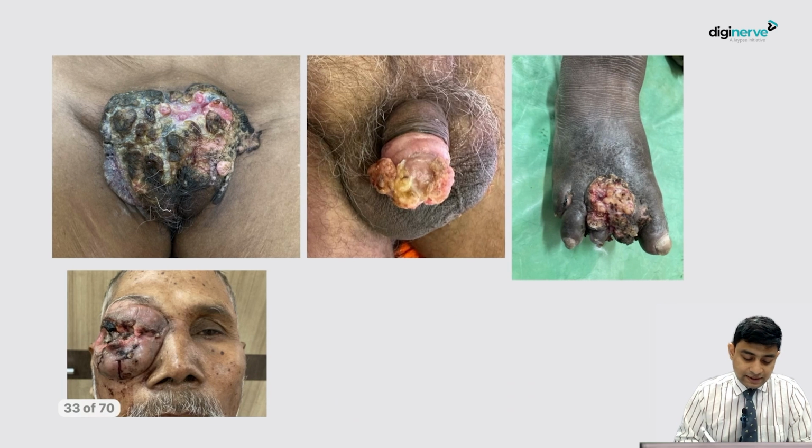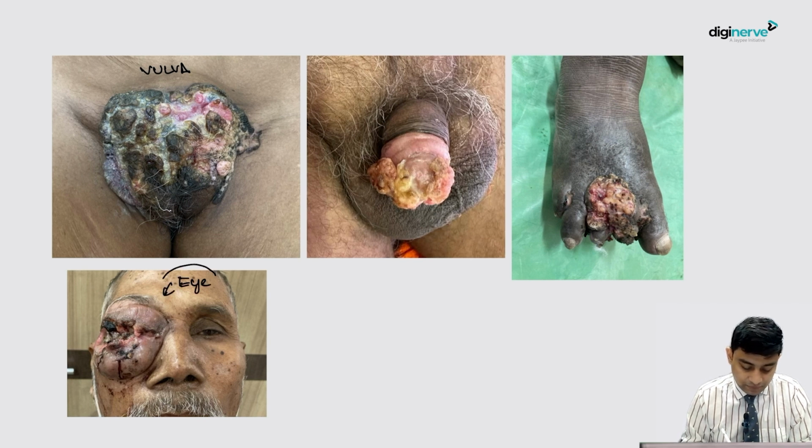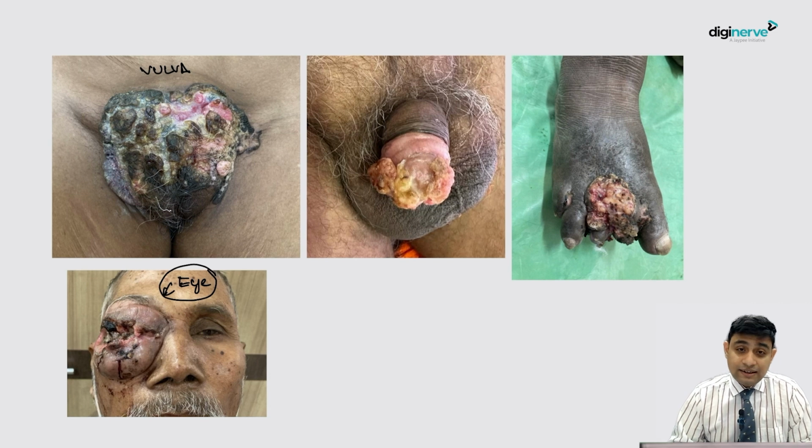Okay, so this is a squamous cell carcinoma of the vulva. This is squamous cell carcinoma of the eye into the orbit. This patient will require an orbital exenteration surgery, and we can cover it with a temporalis muscle flap and cover the eye, and we can put in a graft. And of course, if you believe in putting in prosthetic eyes, you can do that also.